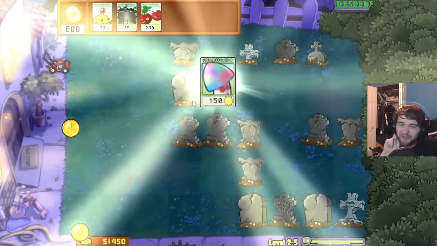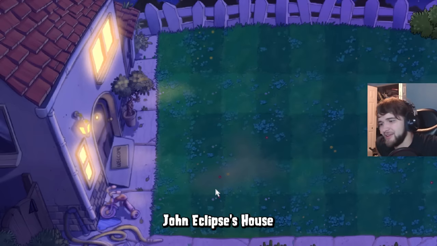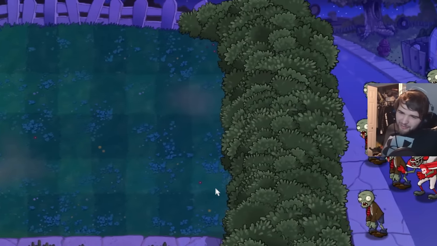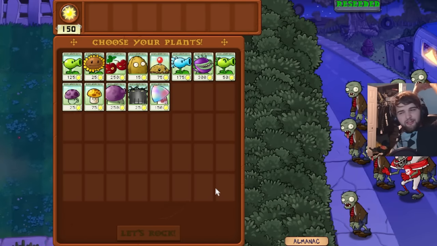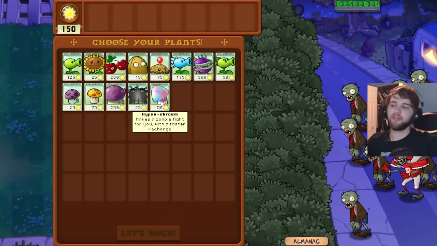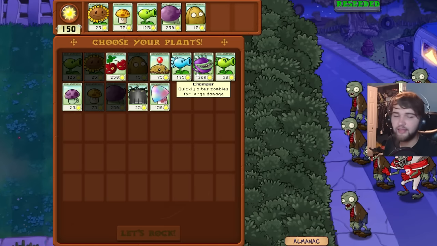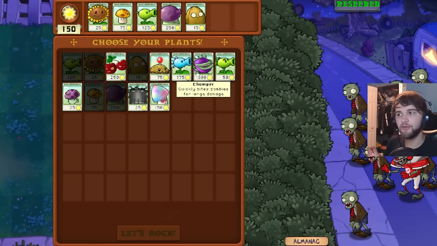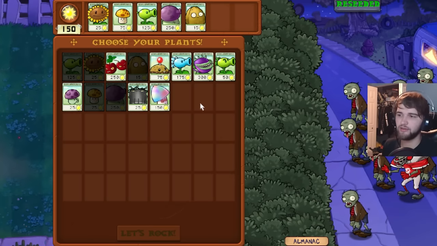Okay. That was a wee bit nerve-wracking. A tiny bit nerve-wracking, alright, chat? Makes a zombie fight for you with faster recharge. With a faster recharge, eh? So I think price has been increased, recharge has been decreased? Which is kind of nice, because I feel like that was one of the big issues with Hypnoshroom in the first game. I think Chomper is good, and I think we'll end up using him again later, but Fumeshroom is more crowd control, which I feel like the night levels have been more centered on.